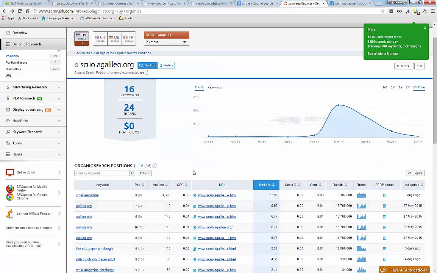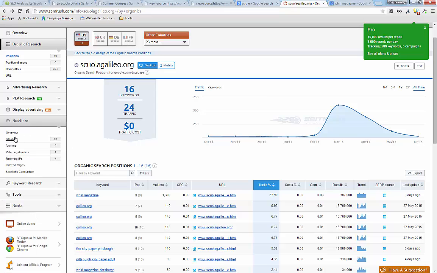As far as backlinks go, there are other services that are better, in my opinion, than SEMrush. But as you can see, there are 12 backlinks that SEMrush found, and I personally like Majestic SEO. But if you do end up purchasing SEMrush, you do get that backlink data also, so that's a good thing.